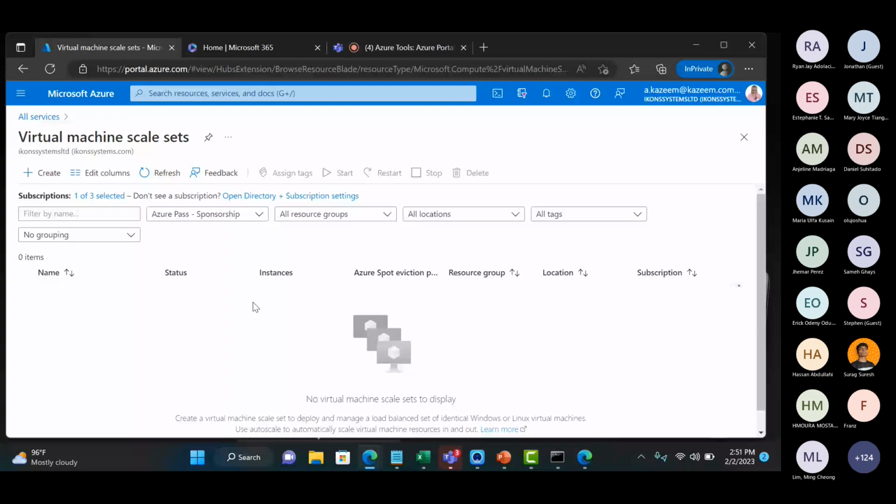By the way, if you're wondering what it is, scale sets are groups of individual virtual machines that you can configure and manage as a single unit. It will help you create a set of identical virtual machines that you can automatically autoscale, right?